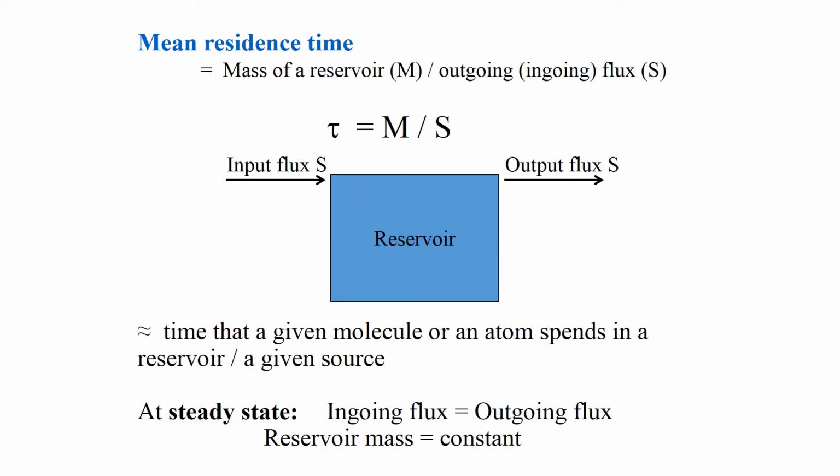Okay, so we have an input flux. We have an input of water into the ocean by rain and by rivers, and that might be in kilograms per year. That's the amount of water coming into the ocean. And we have a total volume of the ocean, which is very big. Don't need to worry about that for the moment.